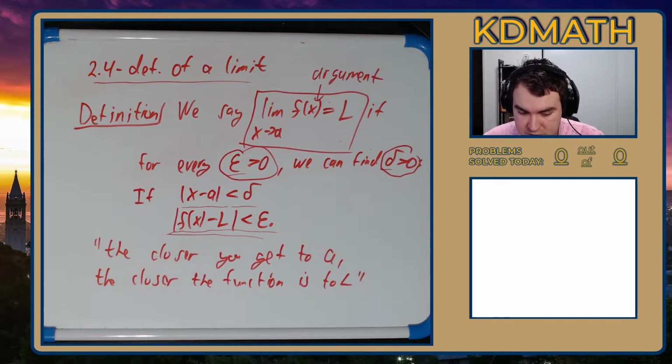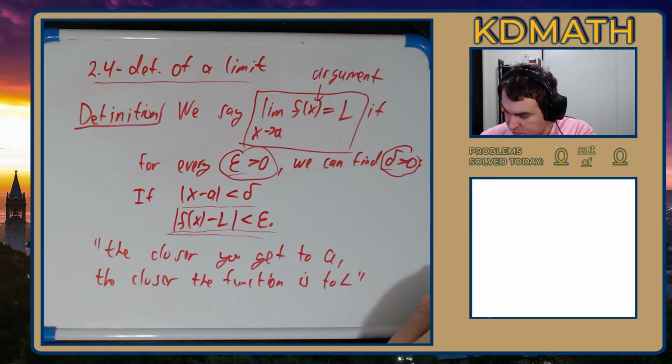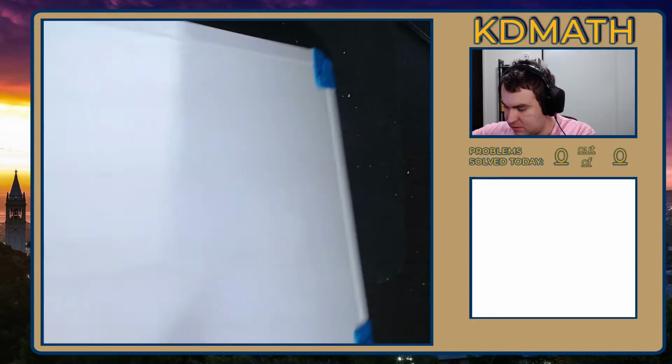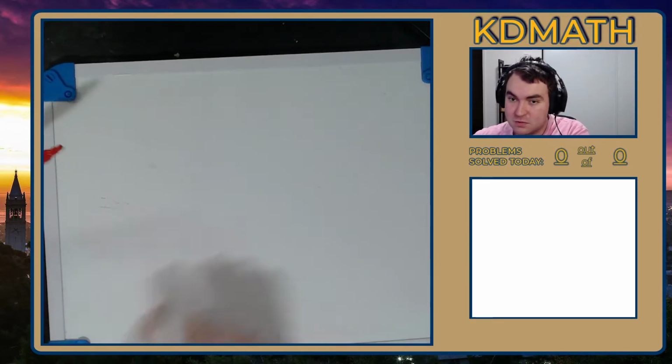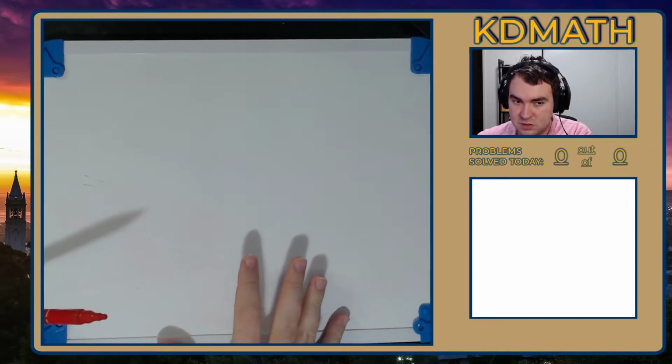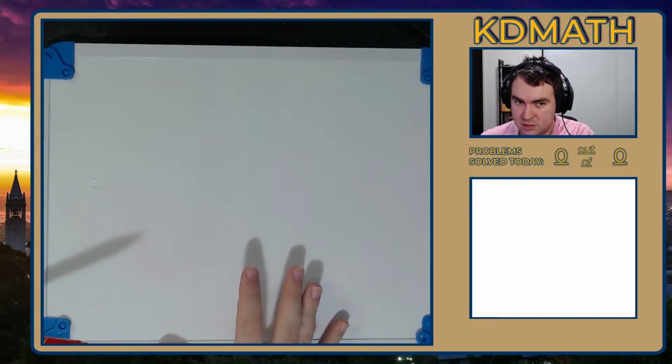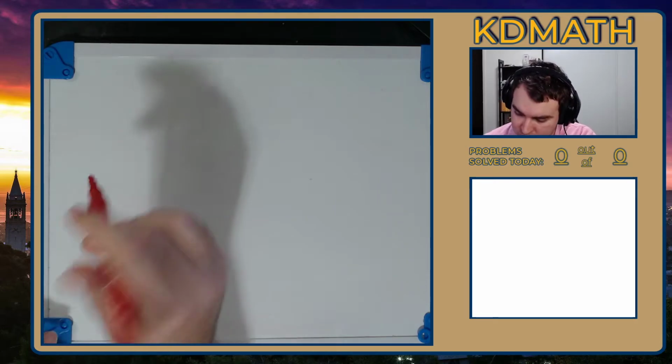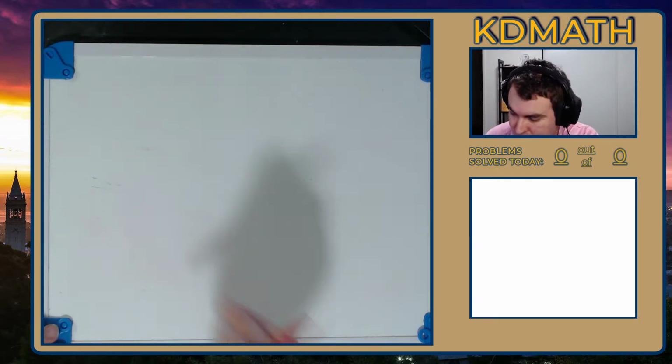Okay, so this is our definition. We're gonna take a screenshot of it so we can come back to it in a bit, and we will move on. We will look at how we can actually apply this definition to prove some basic stuff about limits. Stuff that is so basic that you usually just take for granted because you don't want to prove it over and over again. So we're gonna have the following basic theorem.